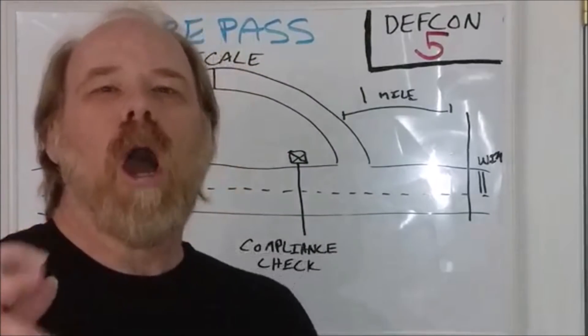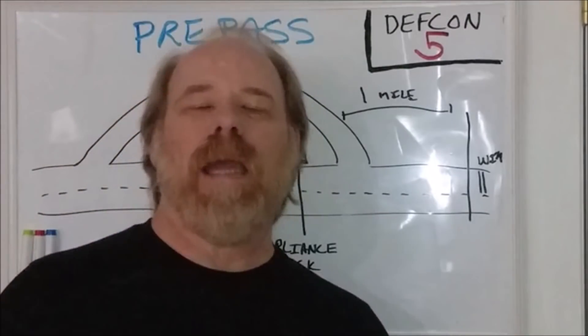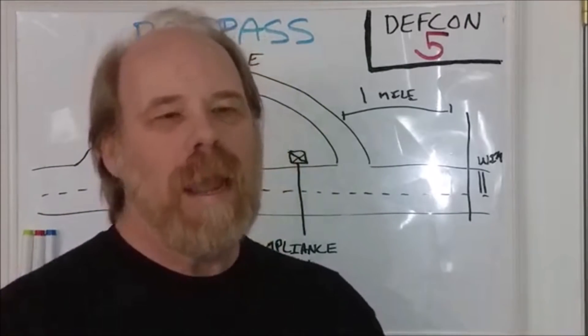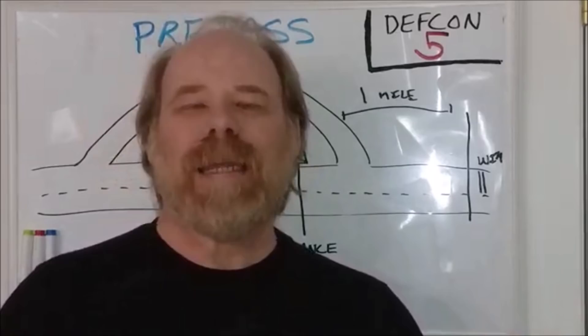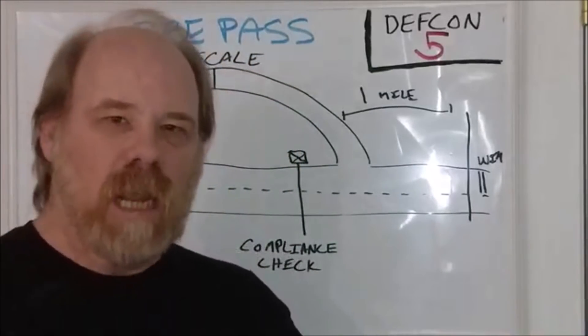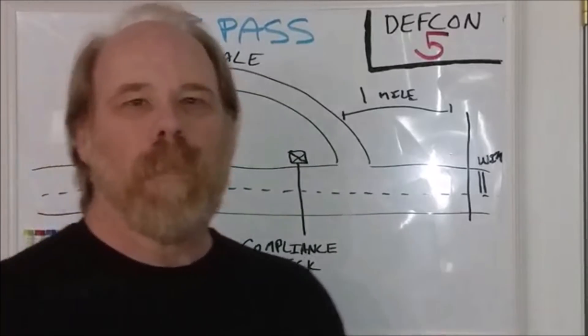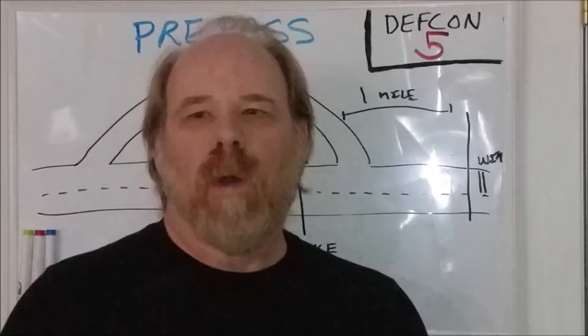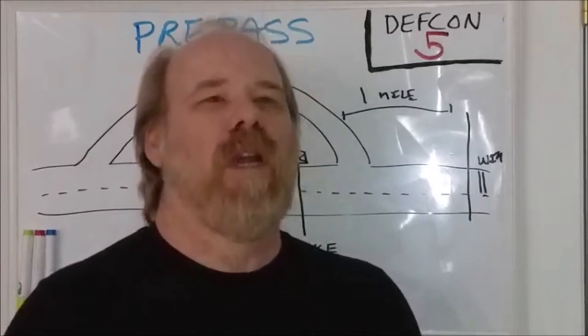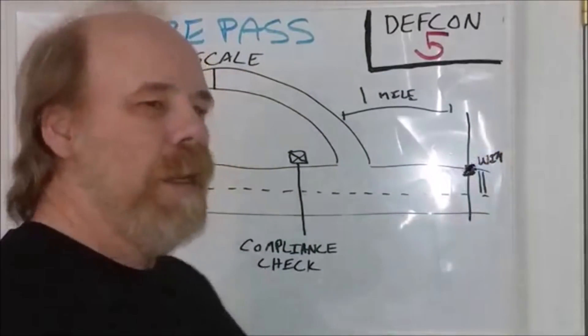It sends back your company information and they check through 90 things. It goes back in the computer and checks through 90 things including your SaferWeb score of your company. That's important because when we're looking for a company, one with a garbage SaferWeb score, you're going to be in the scale all the time. That transponder is not going to help you. So it checks all that, and according to PrePass, 99% of them are checked within one second.